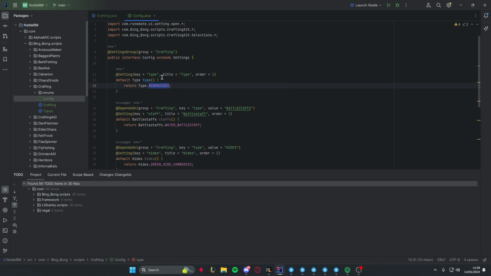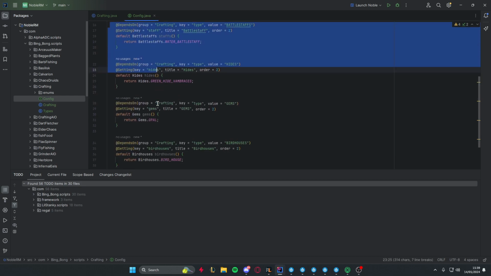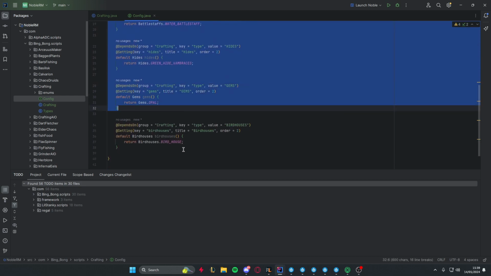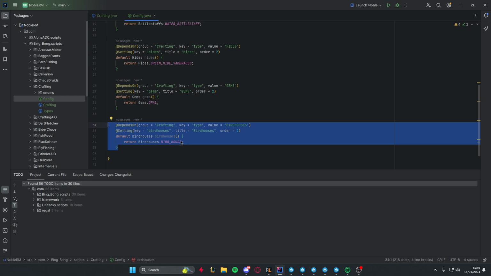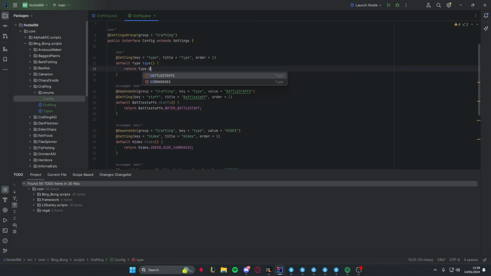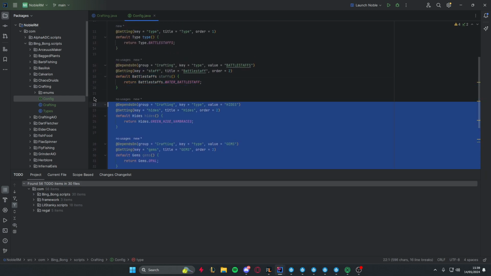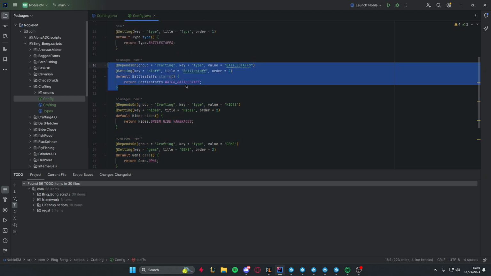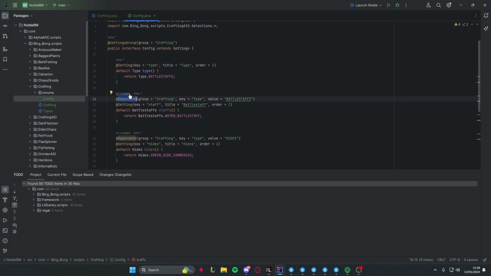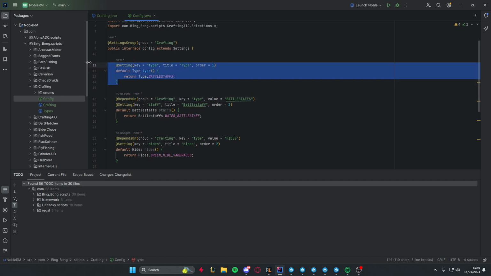Now that I've selected birdhouses on the Runemate UI, none of these here will show apart from this one. But let's say if I then wanted to change that to battle staffs, then none of these would show apart from this one. So it would show me only the list of battle staffs, because that's what the depends on function does. We are depending on what this function here is valued at.